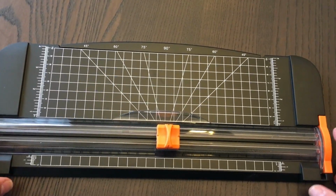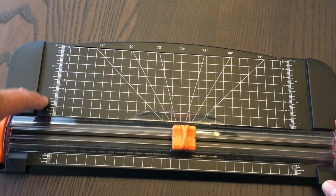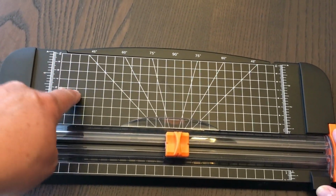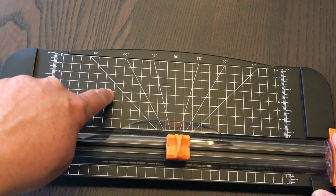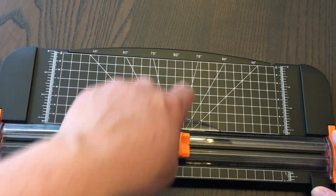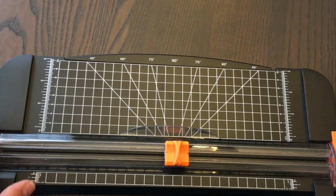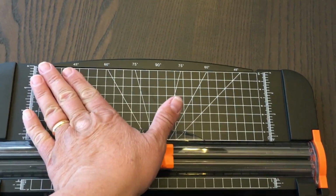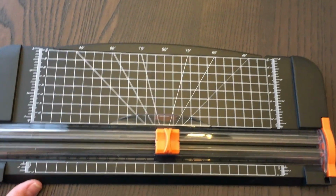The paper cutter itself has rulers here, including inches and centimeters, and it has a centimeter grid, and then there are 45, 60, 75, and 90 degree angles here. So if you need to cut a 45 degree angle, you can just line up your paper with these lines and use that as a guide.